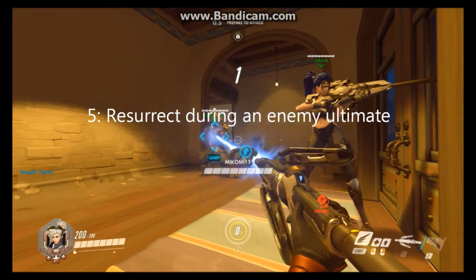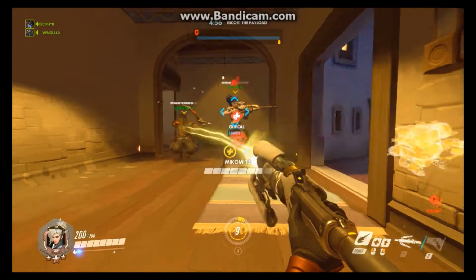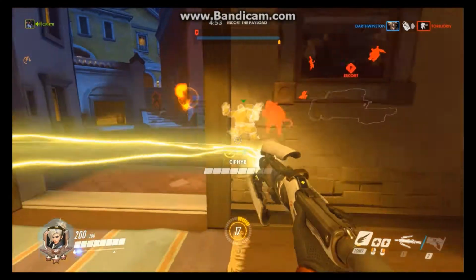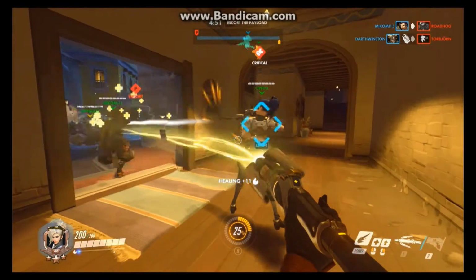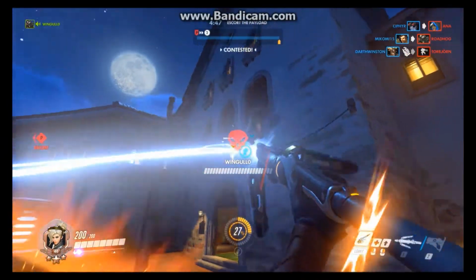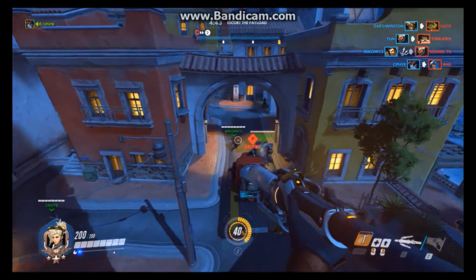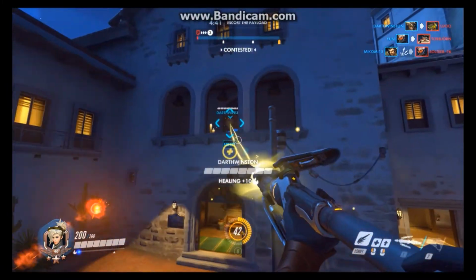Number 5. Resurrect during an enemy ultimate. With Mercy's newest change, making herself invincible while resurrecting, I've gotten away with a lot of cheesy reses. Whether I'm stuck in the middle of a self-destructing diva mech, or if Junkrat's Riptire is coming straight for me, if I see that I'm able to resurrect a teammate or two, I'll wait until the last second to resurrect them, making sure all 3 of us are now back in the fight.